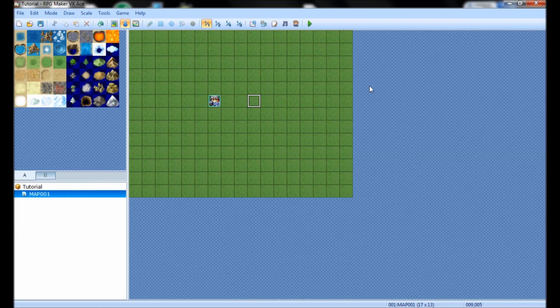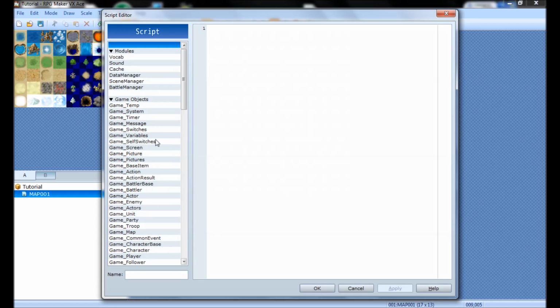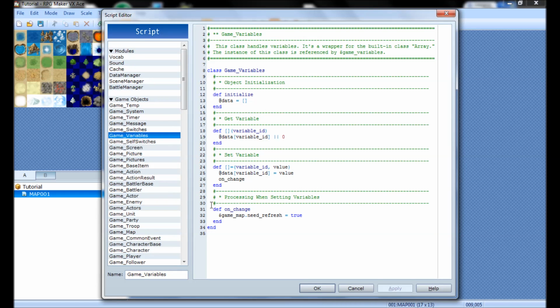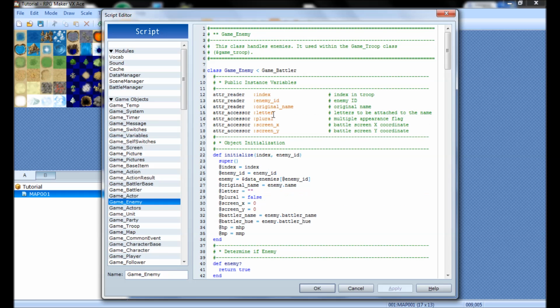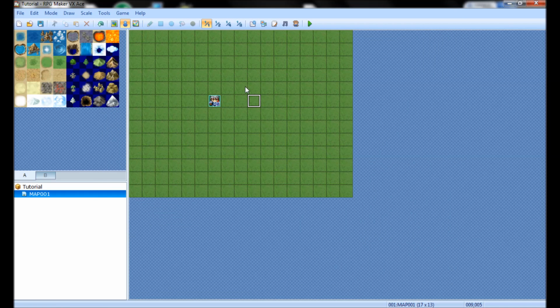Now, for those of you who don't know anything about RPG Maker, an event is an object in the game that affects the game flow in one form or another. You can think of it as a kind of scripting and coding. It actually has a lot in common with scripting, but it's nowhere near as detailed. You're not going to have to worry about anything like syntax and definition ends and all that sort of stuff. Events are fairly easy to put together.